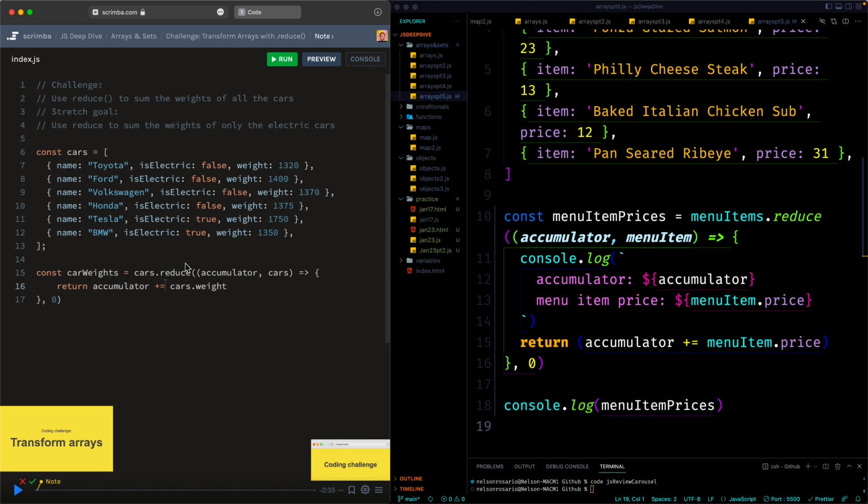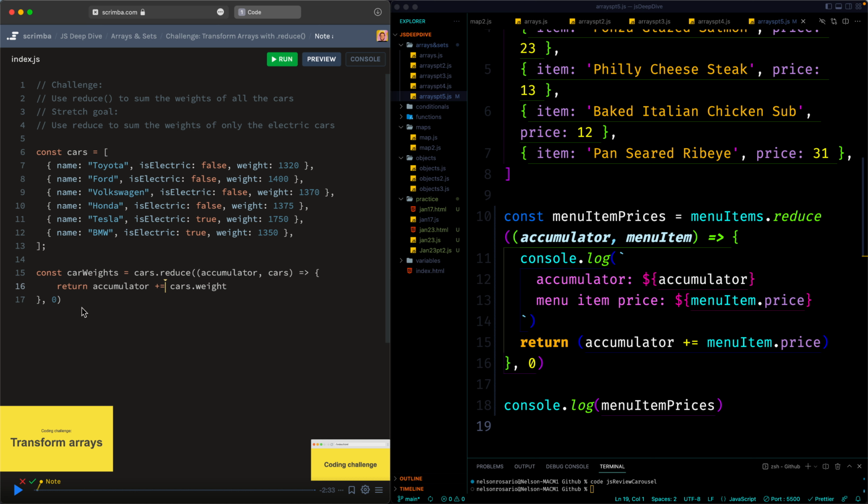What's going to happen here is that the accumulator is going to go to the first brand, Toyota, and it's going to start at 0. It's going to take the weight of about 1,320, and then it's going to move to the second one, start from 1,320, and add the 1,400, and then it goes to the next one, and so forth.